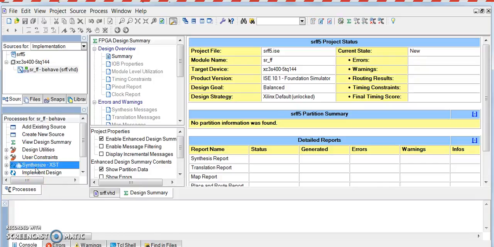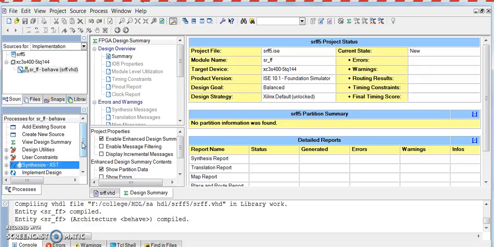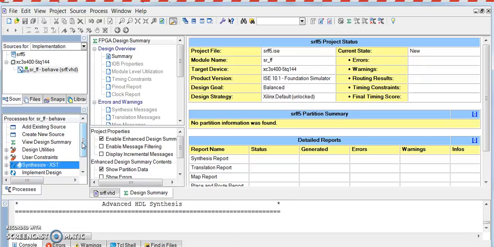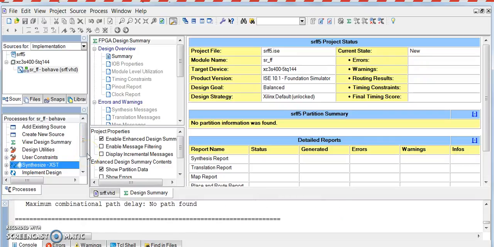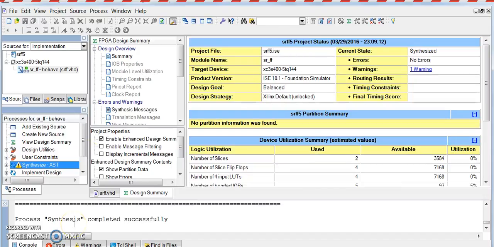Then give synthesis. It is getting synthesized. It will check for all the errors, if all the syntax is correct. Now that there is no error, it gives process synthesis completed successfully.